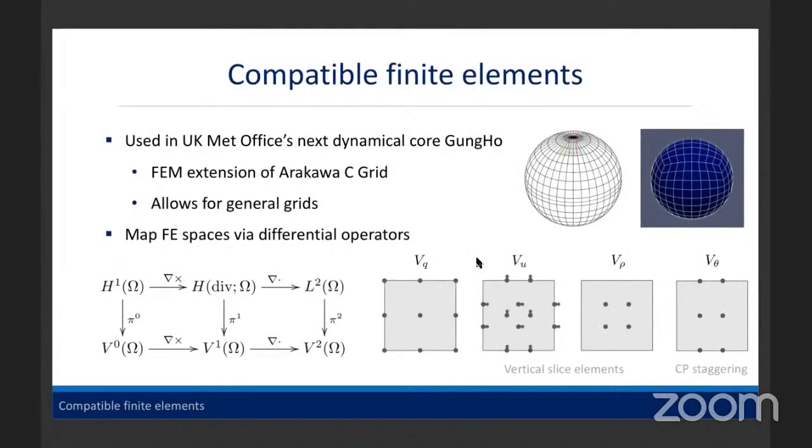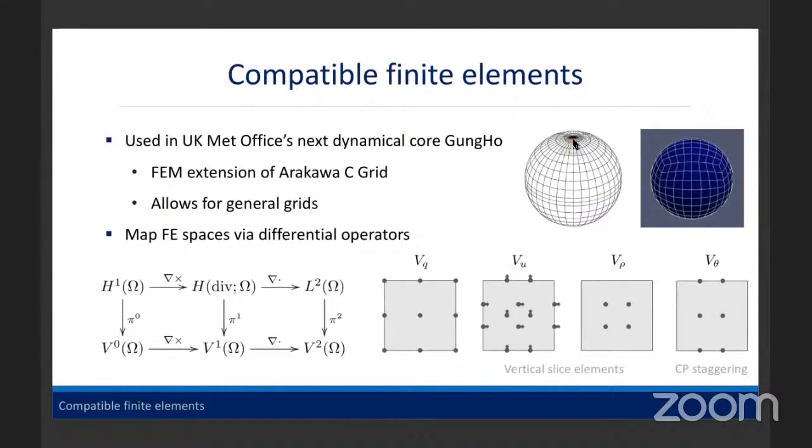Currently the UK Meteorological Office uses a dynamical core that's based on the Arakawa-C finite difference grid. That works best if you're using an orthogonal mesh, and for that reason they use a latitude-longitude mesh. But the problem is that that comes with grid poles that lead to computational bottlenecks in the parallelization, and this gets worse and worse as the resolution gets higher and you have more cells around the equator.